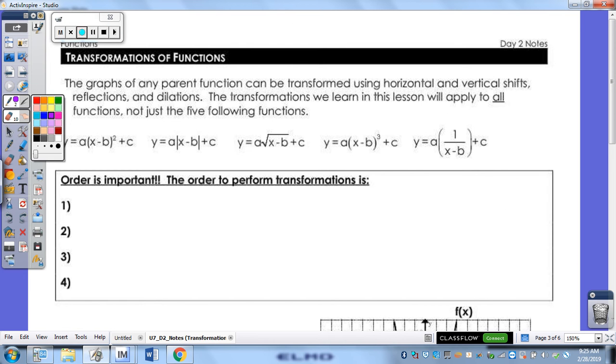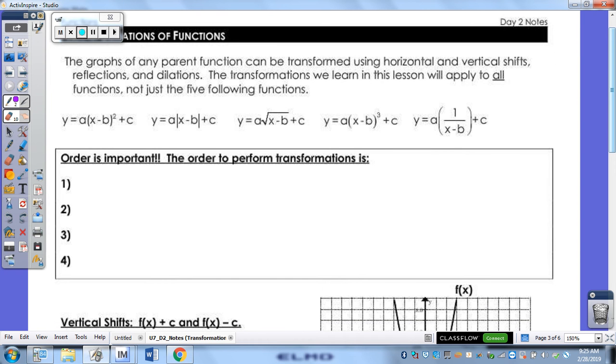So our main focus for today, though, is transformations of functions. So we're going to take functions and we are going to move them all around the graph. So as you can see here, I have a whole bunch of equations written up on the top here. This one is a quadratic equation because it's got the squared term in there. That's always our quadratic. A, B, and C just represent numbers, and depending on what those values are, that helps move the graph around.